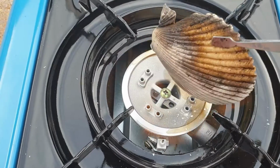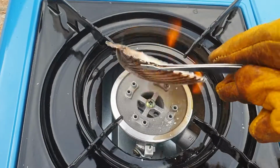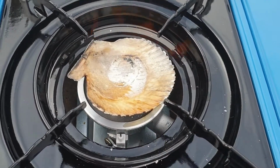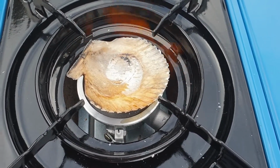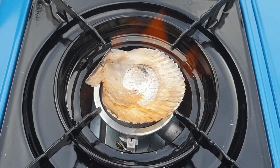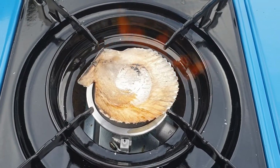And on the other side, it is like that. And it's flaking away even more. There's an interesting smell being released. Yeah. It doesn't smell too bad, actually. It kind of just smells like something's cooking. Which I suppose in a way it is cooking.